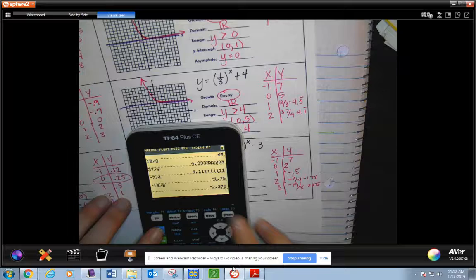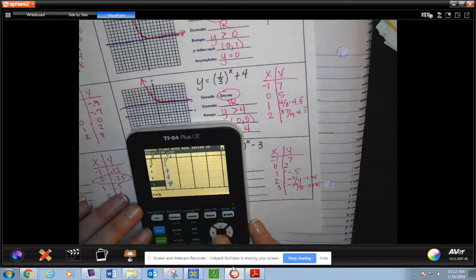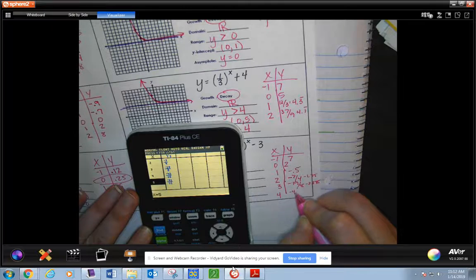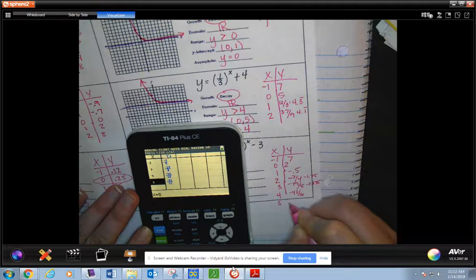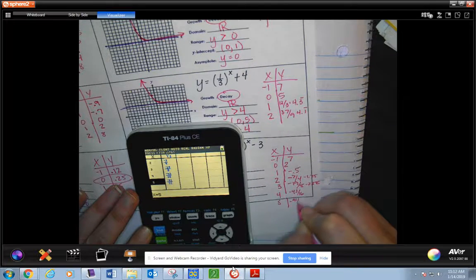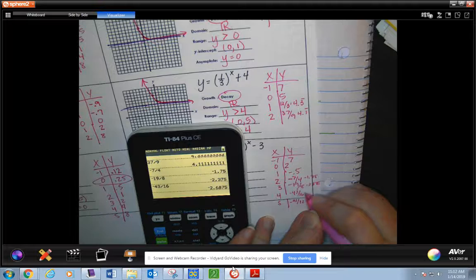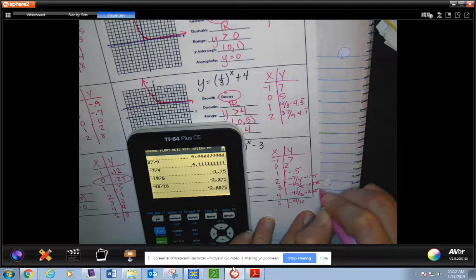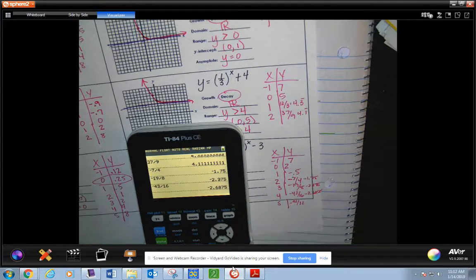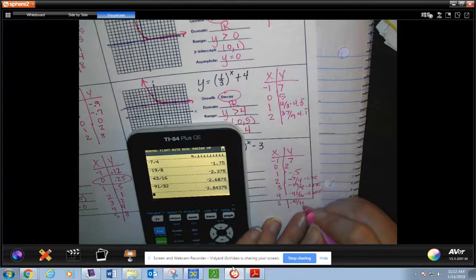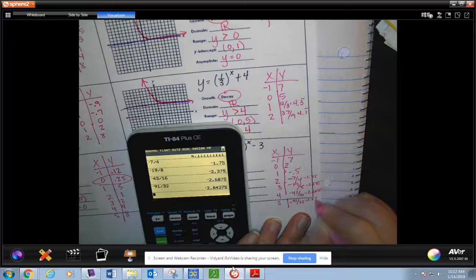Okay, I'm going to go back to the table because I don't have numbers that are the same yet. So I'm going to pull 4 and negative 43/16 and 5 and negative 91/32. Let's see what those do. Negative 43 divided by 16. Oh, hey, look, now I'm at negative 2.6875. So now I have something with the same number. If I wanted to do negative 91 divided by 32, that'd be negative 2.84.